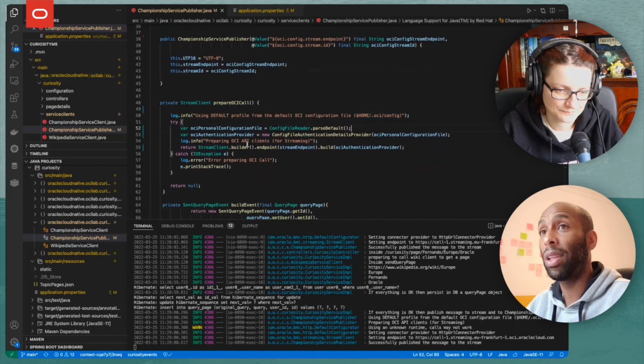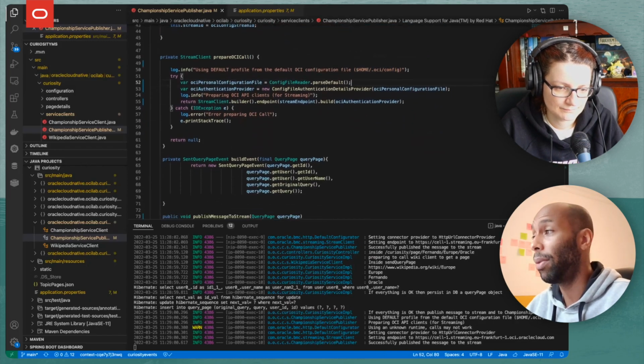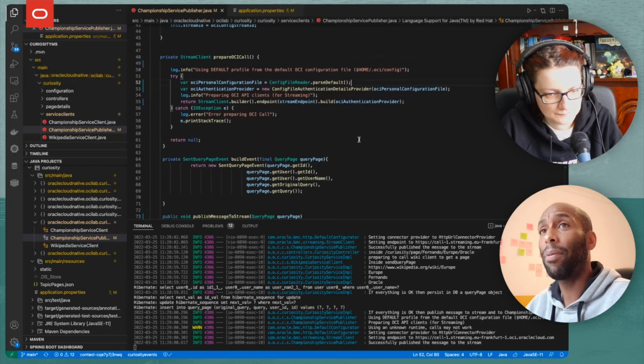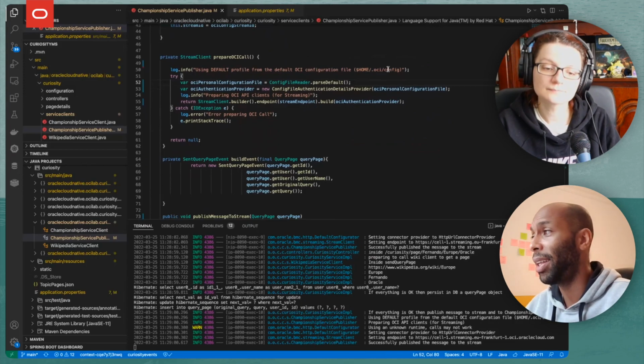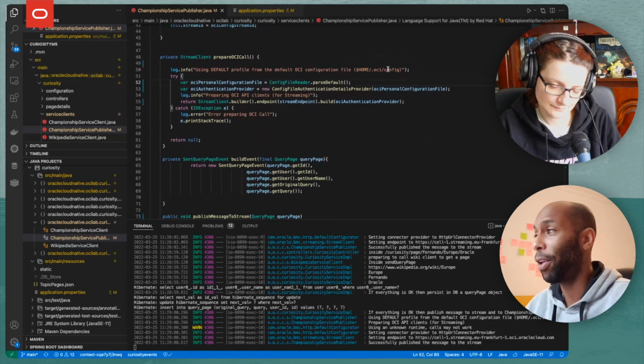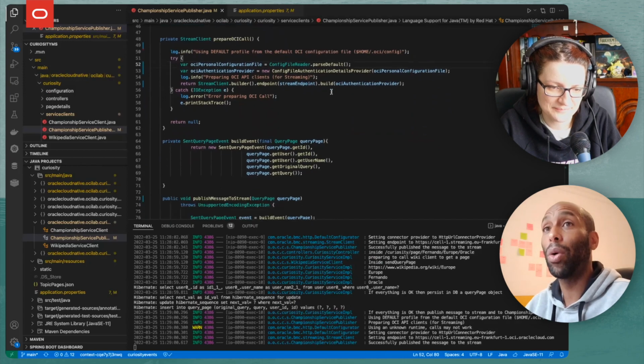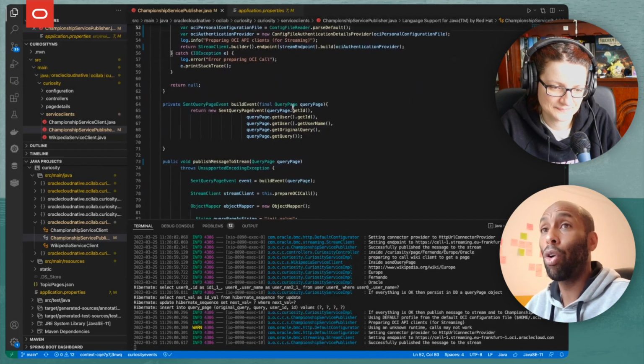So it's actually using that to prepare the OCI call. And then after getting the authentication done, as you know, the config file has my user OCID, my API fingerprint, the tenancy, the region, and the path for the key, of course. I'm running this locally, so no problems with that.